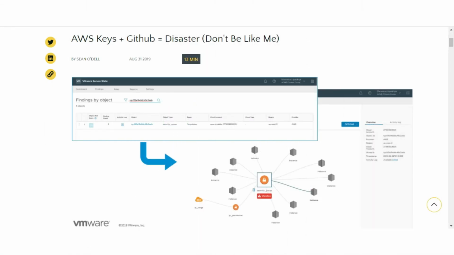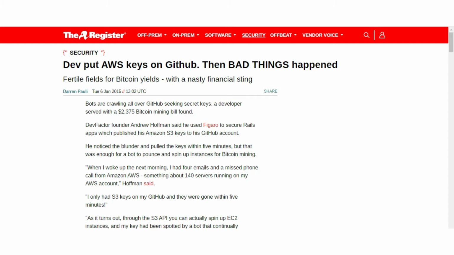Very interestingly, a lot of times it happens that a developer mistakenly puts the secret key and API key on GitHub, and the result is very horrible. Like a developer mistakenly put an AWS key on GitHub and their whole account was wiped out clean, and he got a 2.3k dollar Bitcoin mining bill. Actually, bot exploits are increasingly common, with hackers running algorithms to perpetually search GitHub for API keys, and when they get that, they exploit it.